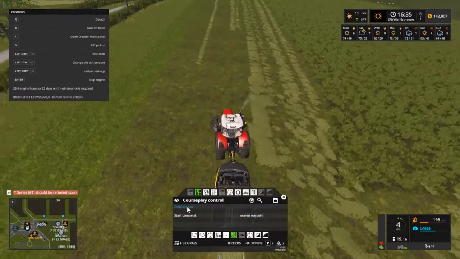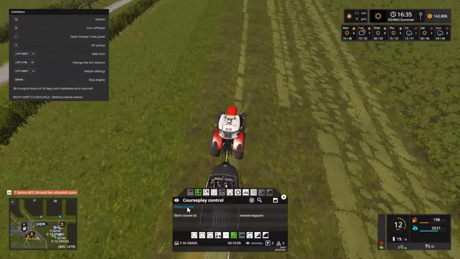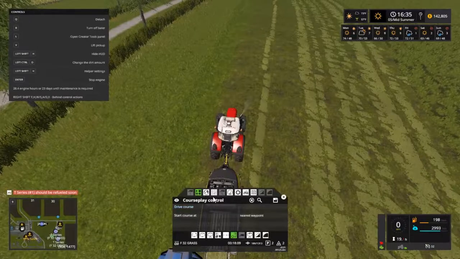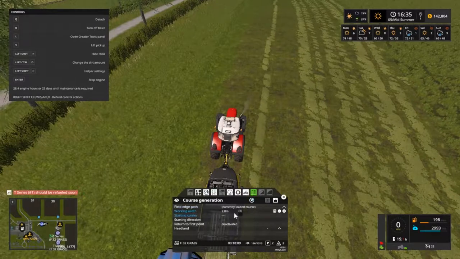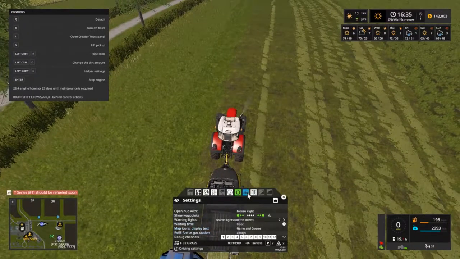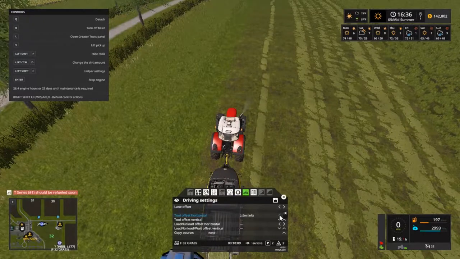And stop driver, he's on the wrong one. Drive course. Oh, come on now. What did I do so wrong? If he's working over, I'm going to have to do an offset, if I can figure out how. Tool offset. Oh, well, right there's the problem. Once I got an offset.